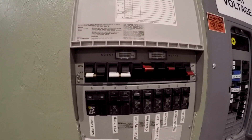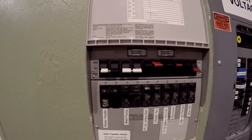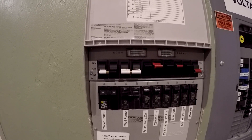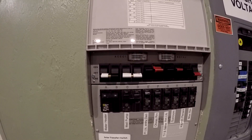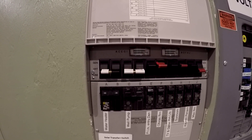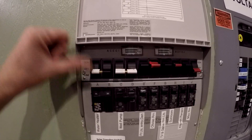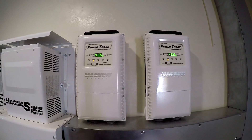This is the water heater and it's currently shut off — I'm waiting for the sun to come up. We currently have about 50 gallons of hot water, and when everybody gets up, takes showers, runs the laundry machine and all that, then around 10 or 11 o'clock when we're getting a lot of power I'll switch this over to solar and heat all that water back up.